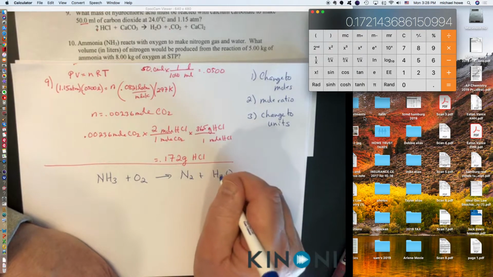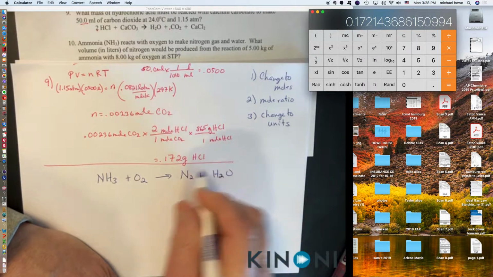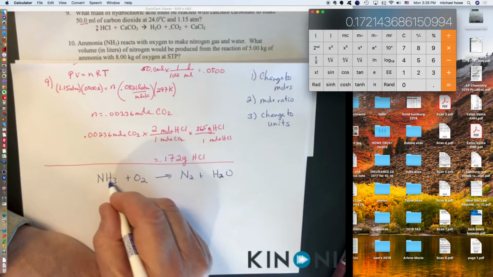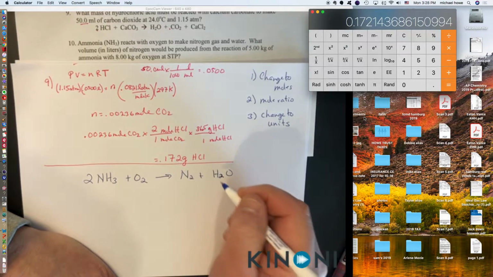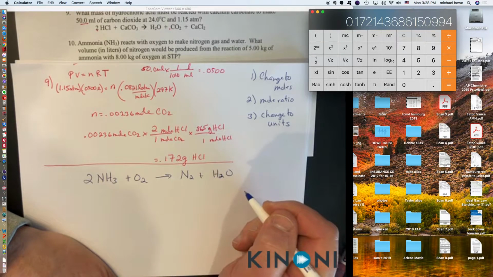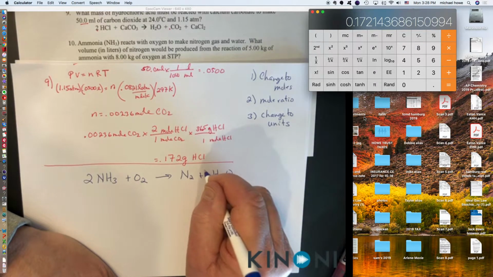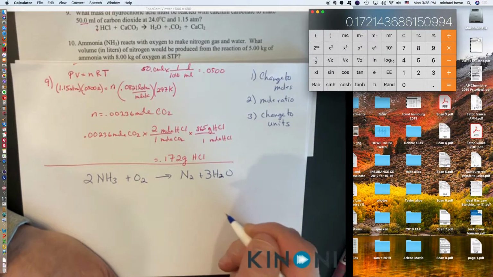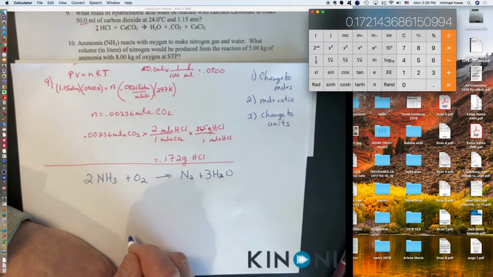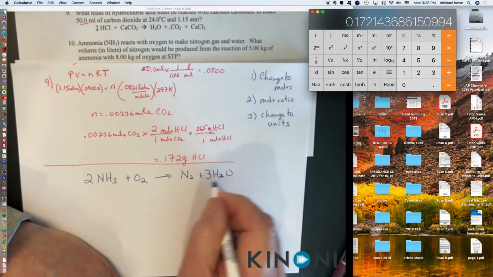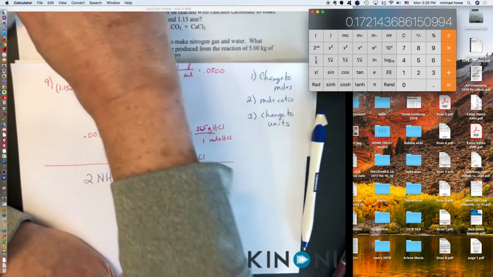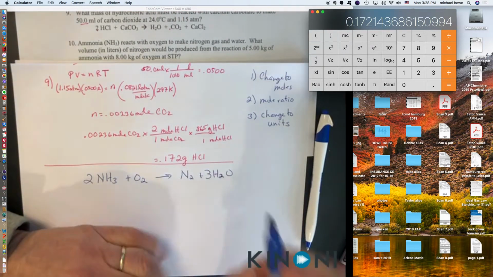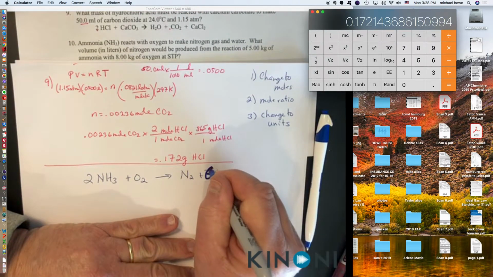The equation is not correctly balanced yet, so we have to do that. We have 2 N's, we have 1 N, so we put a 2 there, which, 2 times 3 makes 6 hydrogen, so we put a 3 over here. And that doesn't seem to balance the equation properly because I've got 3 O's and 2 O's. So it looks like I'm going to have to make this now become not a 3, but rather a 6.